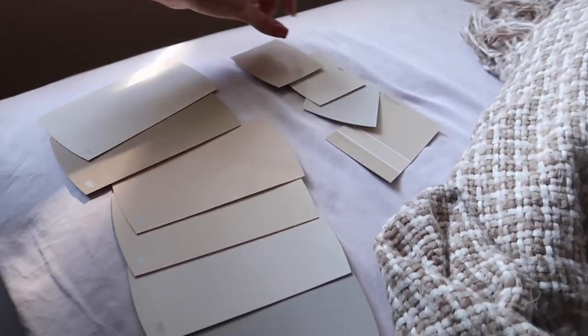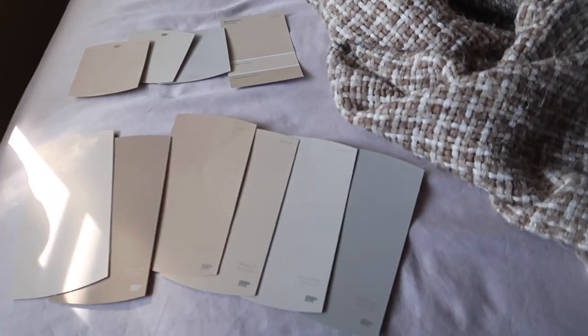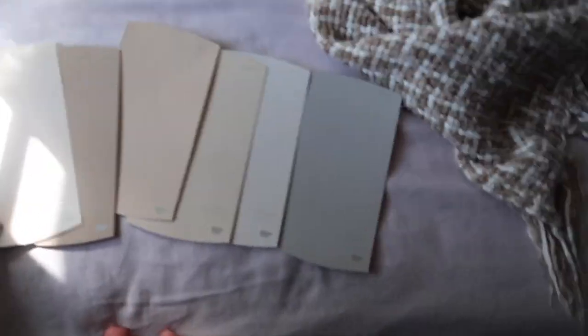Right now, I went to Home Depot the other day, and I hated going to Home Depot growing up, and I never thought in my life I would enjoy going to Home Depot, but now I actually do. And we picked out paint swatches. So I'm trying to decide which color to paint the inside of the house, because right now it's like a pinky beige. I don't know. This looks like your wall color. It might be. So I want you guys to take a look at all these.